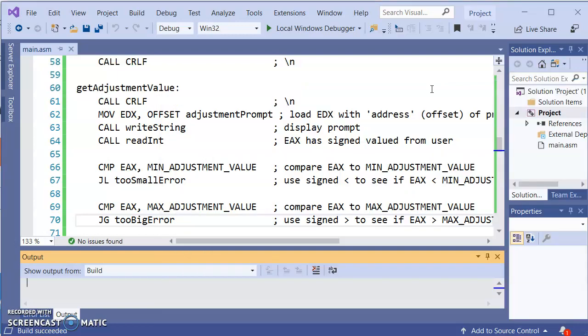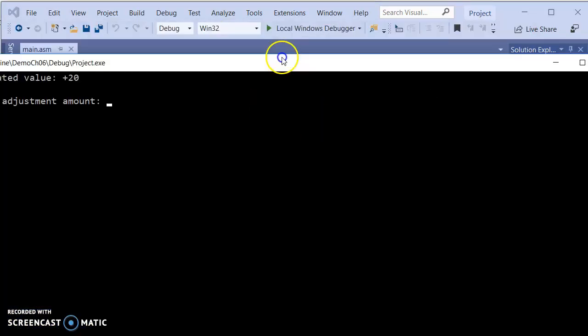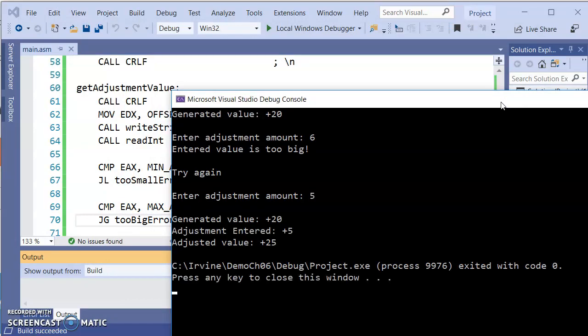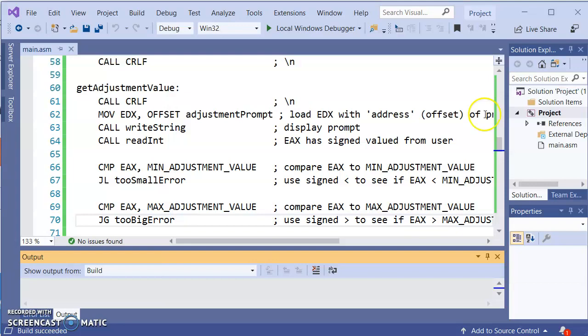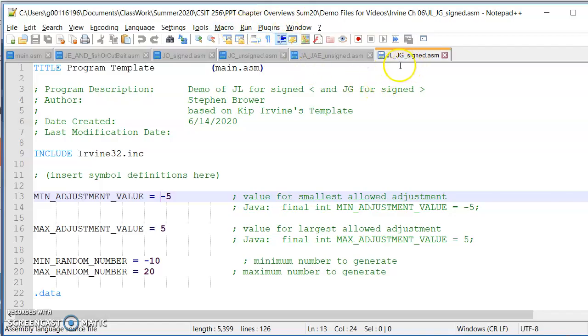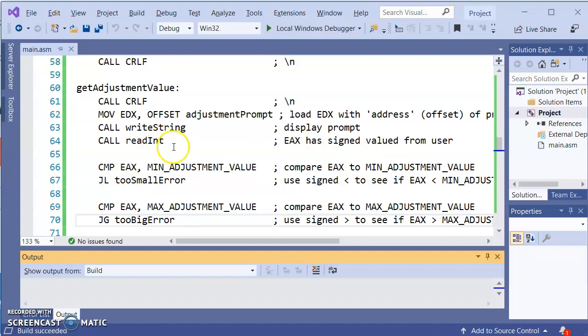And then again, the 6 is too big, but the 5 is valid. Okay, so again, up in Canvas, the JL, JG signed demo file has this for the signed comparisons.